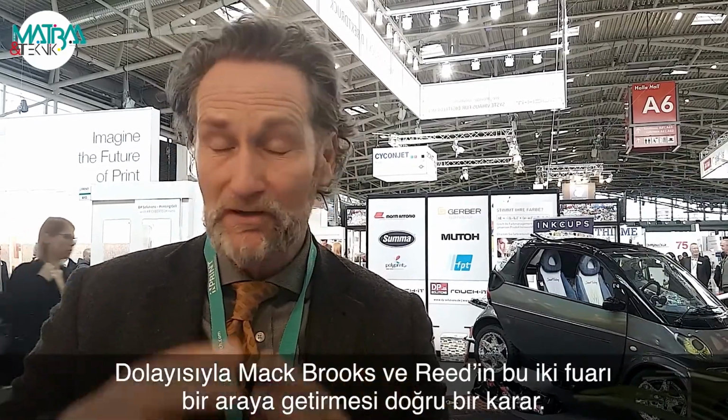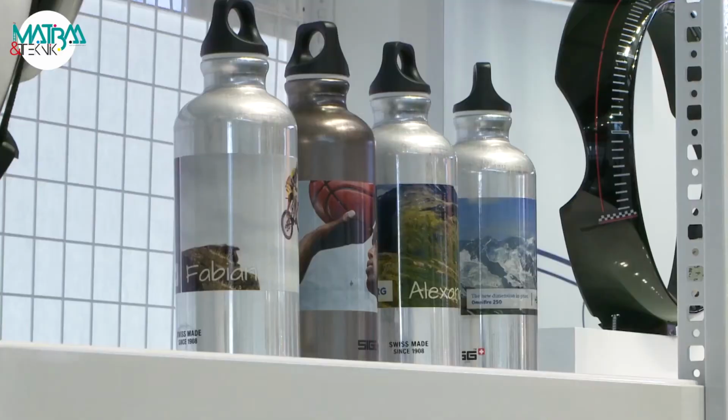And what's interesting is when you wander around here, increasingly I'm seeing people from the print market, not just the manufacturing market, that are interested in the potential applications for print using some of the industrial techniques here. So I think it's going to be quite a successful approach to converge those two shows together. What you've seen in the US with the Printing United show is that there's truly a convergence of print technologies and markets, and I think it's a good decision by Matt Brooks and by Reed to bring those two shows together, and I think it's going to be a really exciting opportunity for the market.